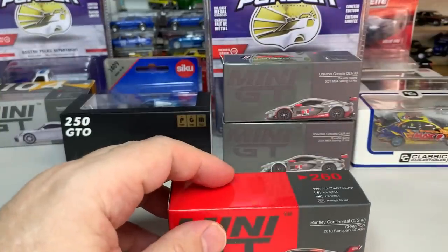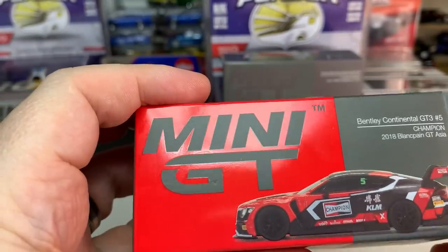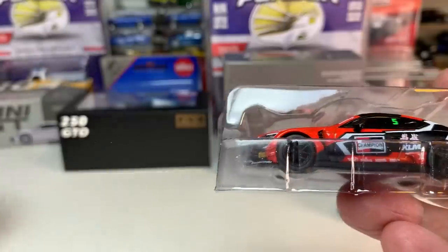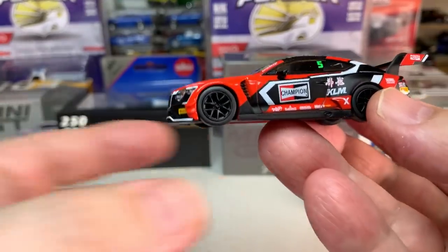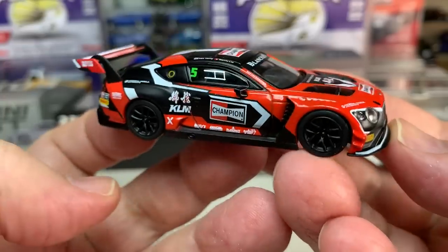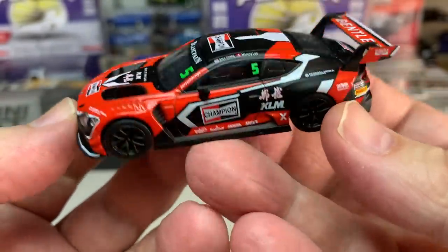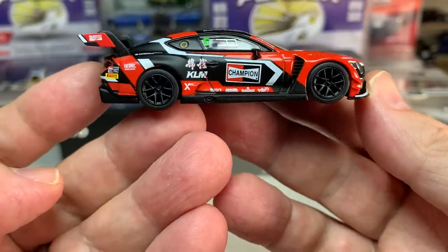So it's a cool release, but I don't love this car as much as I love the Continental. Moving on to this one — I love this GT3, the Continental GT3. It's fantastic. This one is Champion, it's the 2018 Blancpain GT Asia number 286. This has been out for a little while, but Chris at CRA Diecast had told me he had ordered one to send to me, so I never purchased it. And a couple days ago I received a box from Chris, and this was among the things in there. This is just such an awesome car — beautiful red, white, and black livery, with the Champion logo, and a big wing on the back.